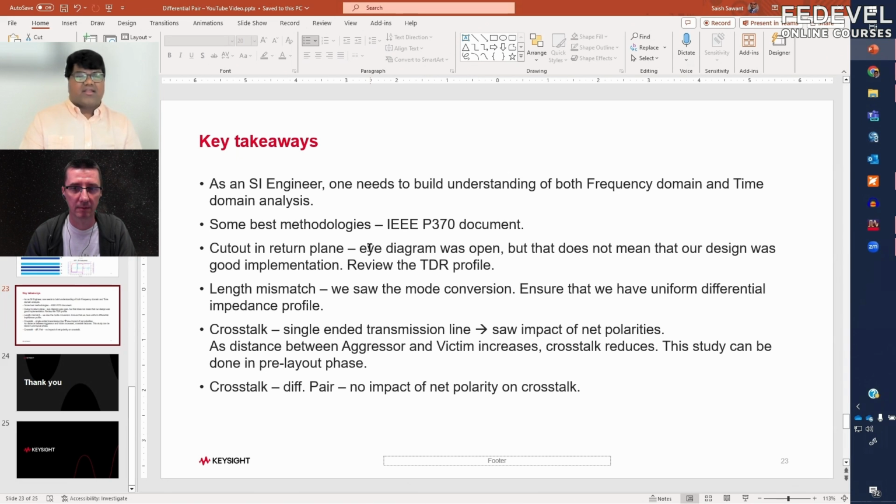Yeah, I can relate because I came from an RF background. So I used to naturally think in frequency domain first and ignore time domain. I was struggling a lot initially to build muscle around time domain analysis, but it comes in handy. Something that you don't see in time domain, you see in frequency and vice versa.